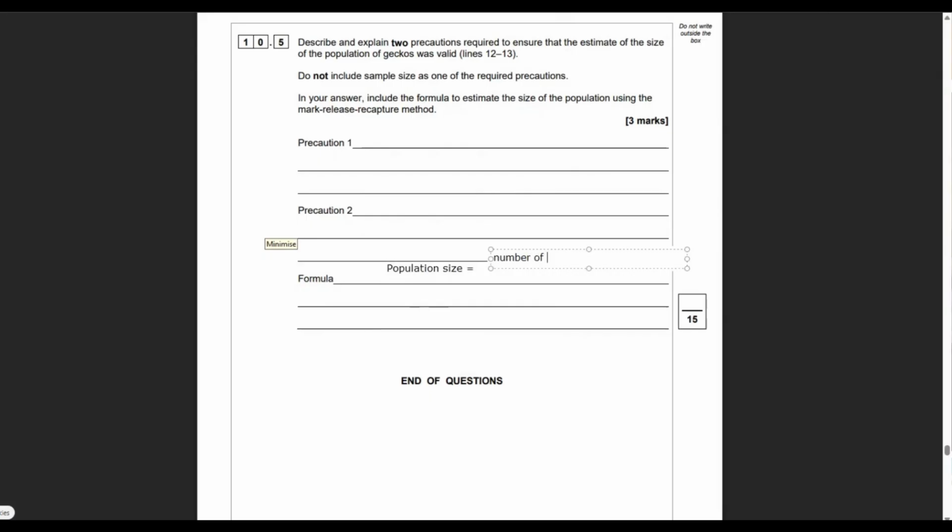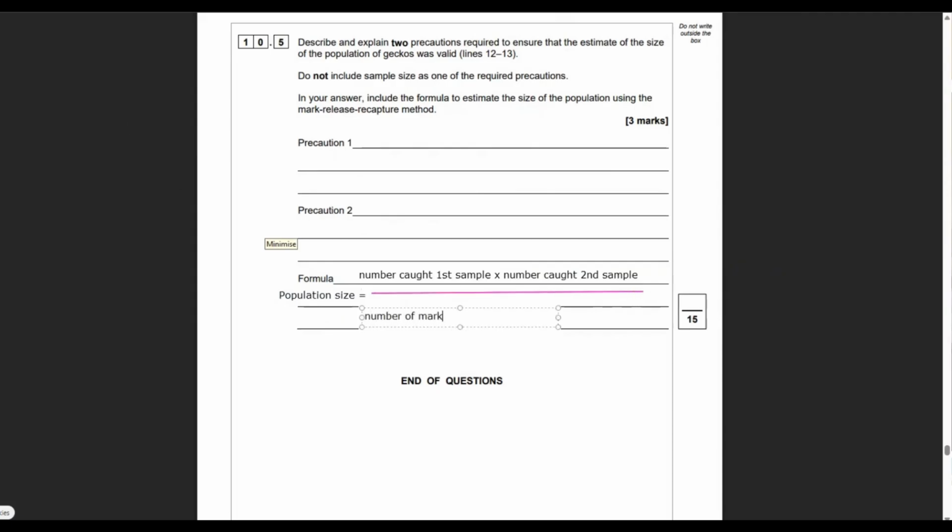Okay, so the formula is for the population size that you're estimating. The estimated population size of an area is the number of individuals caught in the first sample. You catch a bunch of lizards, first of all. Then you mark them with a non-toxic substance, like a little marker on them, or you pin something on them. Then you release them again and you catch them again. You count up the amount you catch the second time, after several hours or days. You release and you catch a second sample.